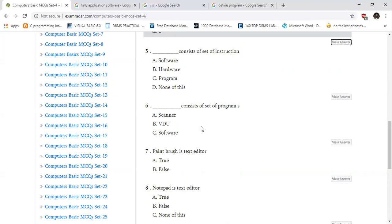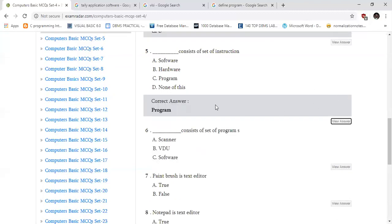Stop guessing. All right, look again. Dash consists of set of instructions, right? Yes, sir. When you think of program, what's the first thing that comes to your mind? Instructions, right? Because when you are writing your program, the codes are basically instructions that you want to carry out. So when you execute those instructions, you're expecting a particular result, don't you? Yes, miss. And that is why the answer would be program. Right? Yes, miss. All right, good.